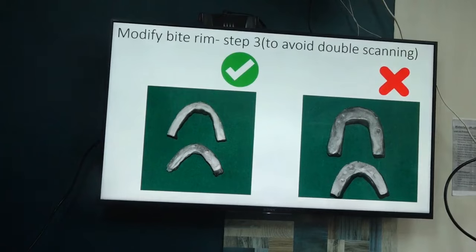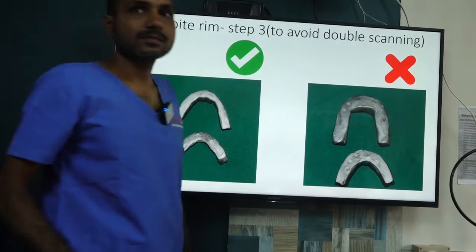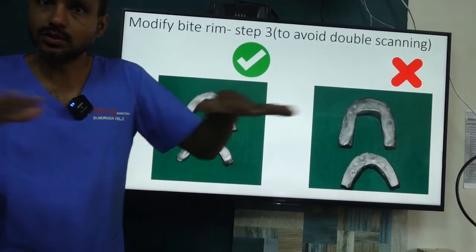Next one. So, another modification, totally three modifications. See, here it is very thick. So, you have to do this, no? Buccal lingual scanning. If it is too thick, it won't scan because it is too wide.